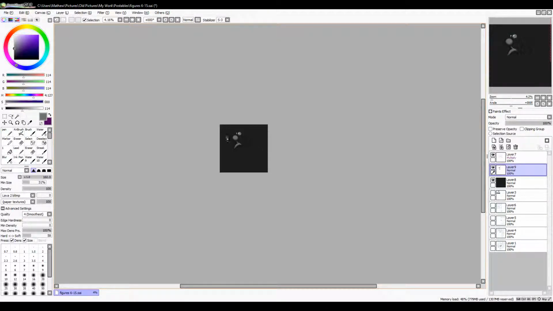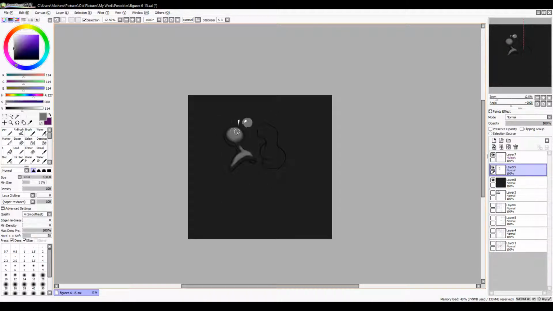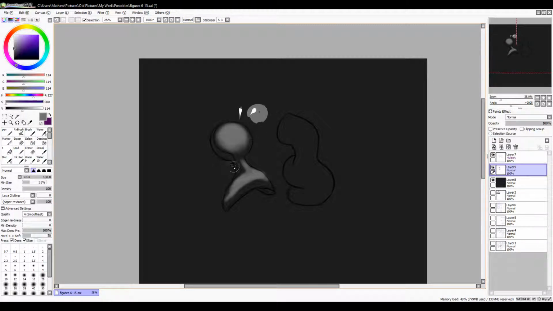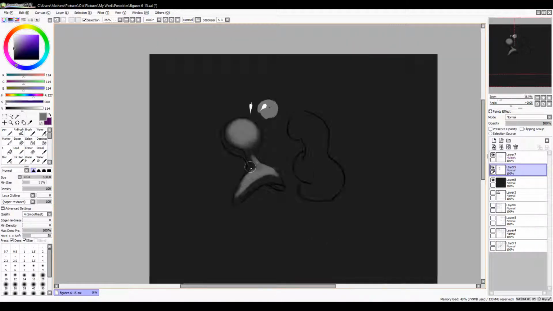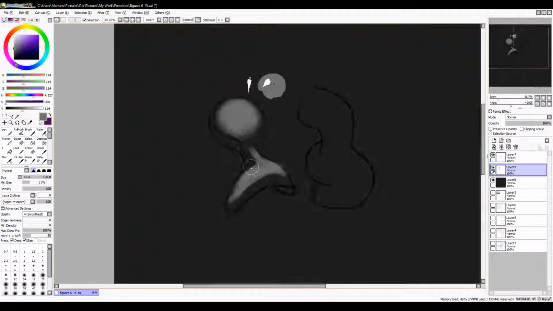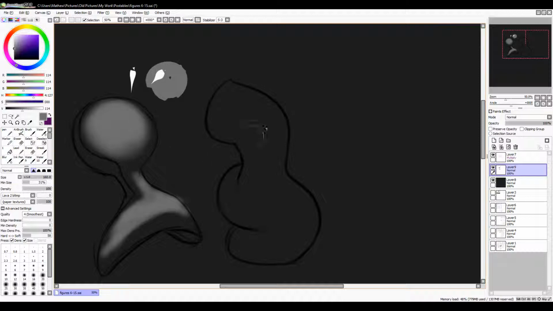You can see that this top part here is a sphere that has some form shadows, that is to say shadows that are created by facing away from the light. And there's a cast shadow, that is to say a shadow that's created by an object being between the surface and the light. And with those two things, you basically have all the information that you need, and the rest from here is rendering. And I'll do the same thing with this one, and I'll give it light from the same direction.